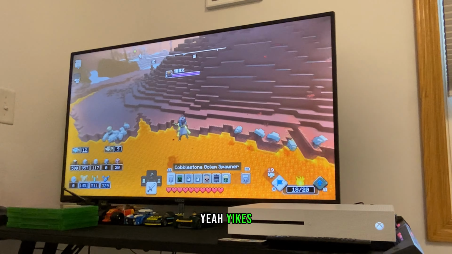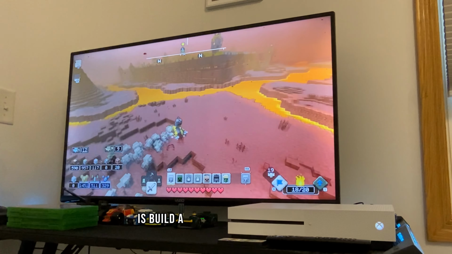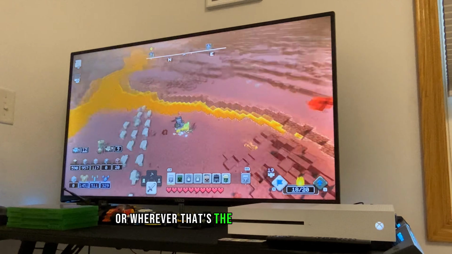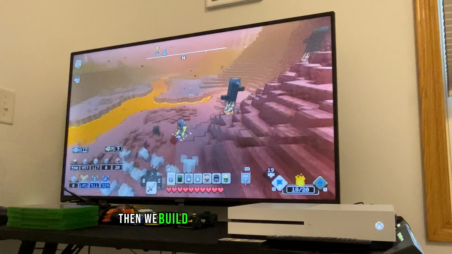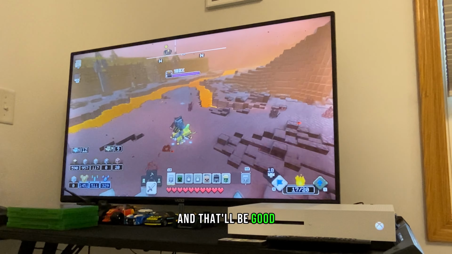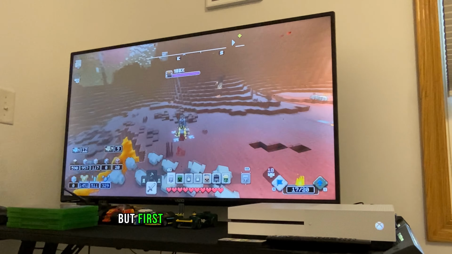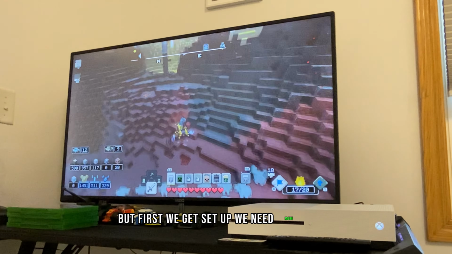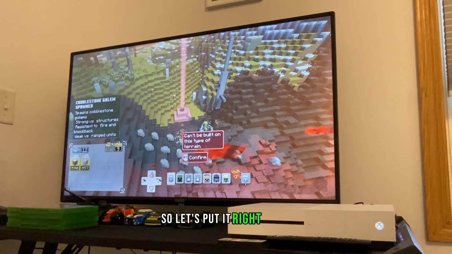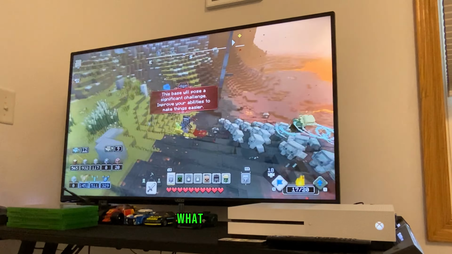Yikes. So, what we're gonna need to do is build a bridge that goes this way, to the entrance over there. Then we build a bridge that leads that way, and that'll be good, because that's where the main area is. But first, we need to get set up. We need more allies. So let's put it right there. There we go. Whoa! What the heck?